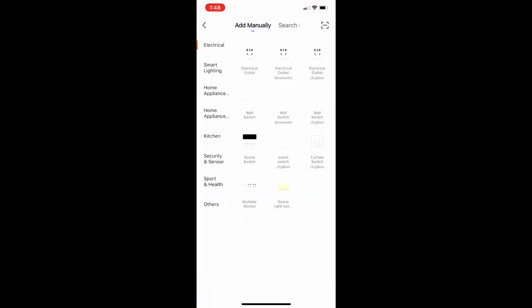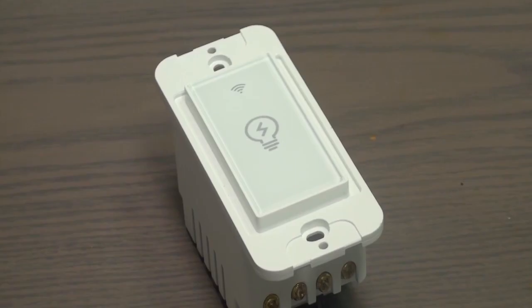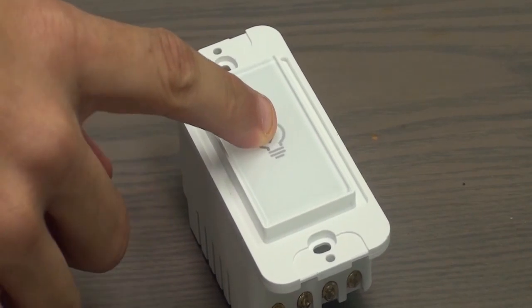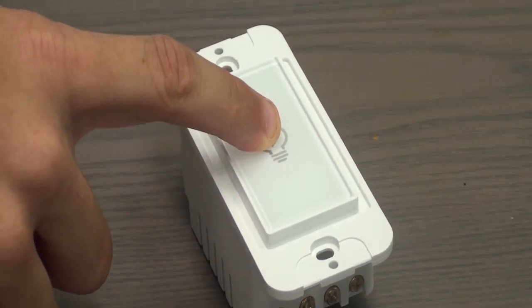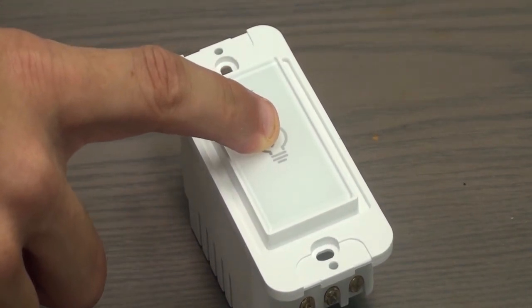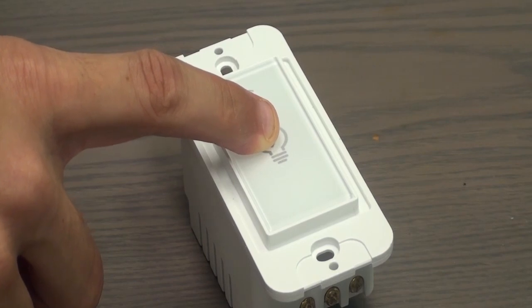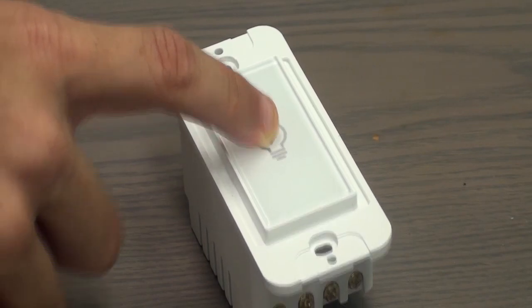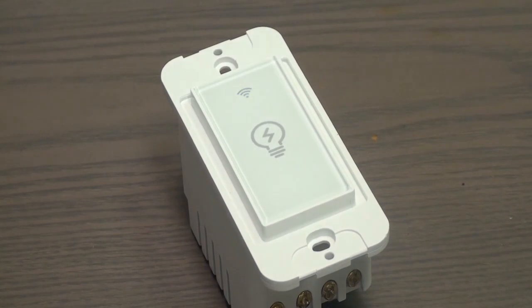and you should be at the home screen. Press the plus sign on the top right corner of the menu, then go to Wall Switch in the electrical section. Once you reach this part, you should go to the smart switch itself to check and see if the indicator light is blinking. If the light isn't blinking, you need to press and hold on the smart switch for about 7 seconds. After 7 seconds, the Wi-Fi light should be flashing rapidly.